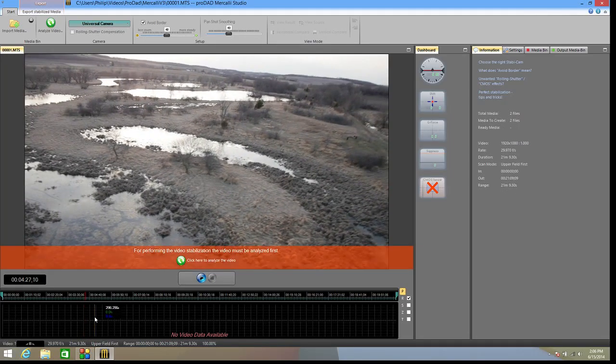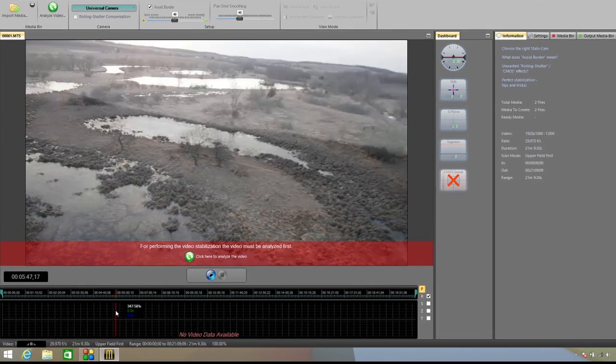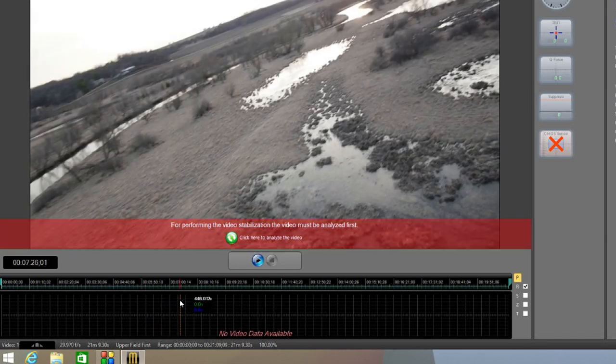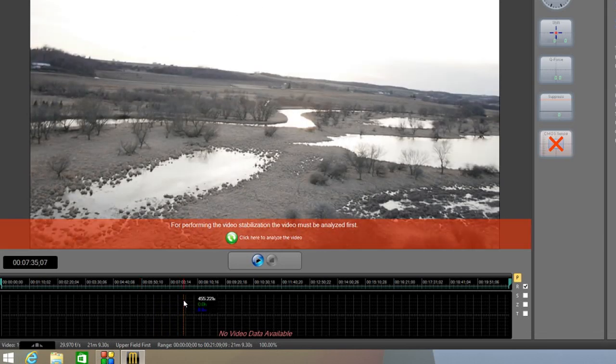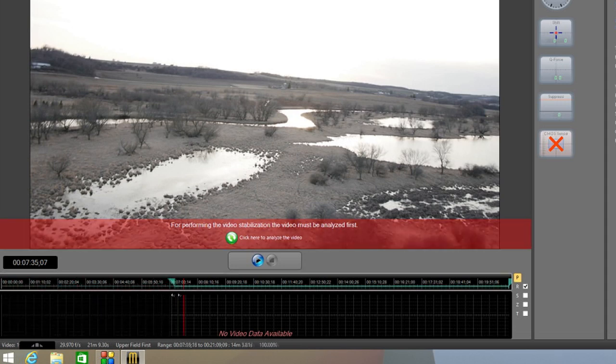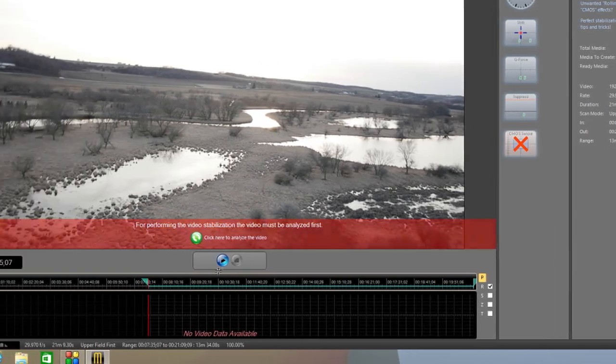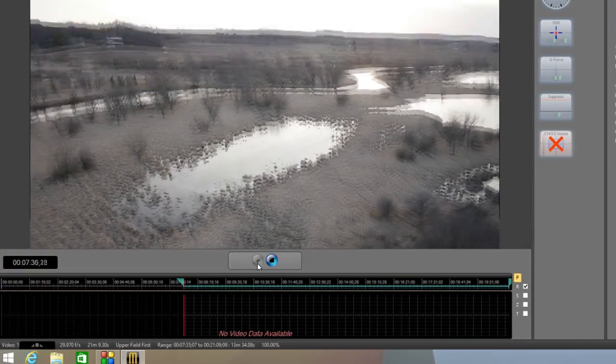I've actually found some spots in this clip that I like, and I believe it starts around 7 minutes and 30 seconds. So I'm going to come out here in my timeline down on the bottom and find about 7:35. I believe that's where it started. I've got a red marker there. That's where my timeline cursor is. I'm going to pull my endpoint over there, and it's going to snap into place. You can see over here in my information panel that I've started at 7:35. I want to take about 10 seconds to 7:45, and I want to play with that content.